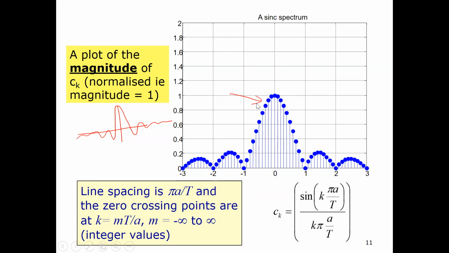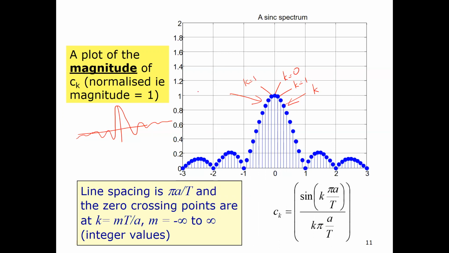And then what you notice is that each of the lines here represents a value of K. So right here, the middle, this is K equal to naught. This one will be K equal to 1. This is also K equal to 1 here. Why you have both negative and positive is because, of course, you're dealing with complex conjugates. So you would have both positive and negative values, but the imaginary components cancel in the end. So it all turns out all right. And then K equal to 2 is here and so on.